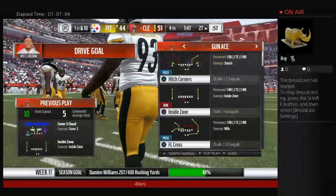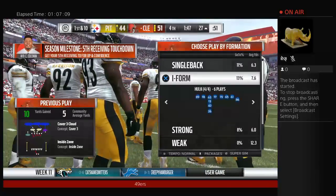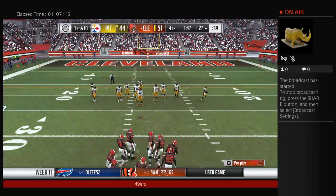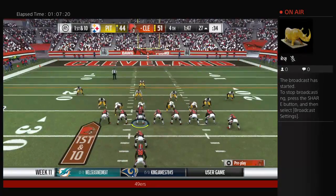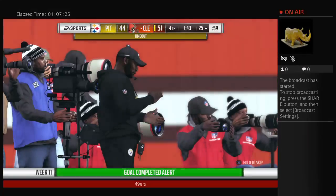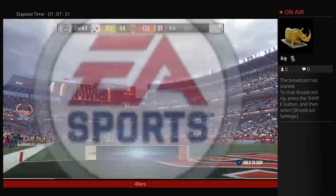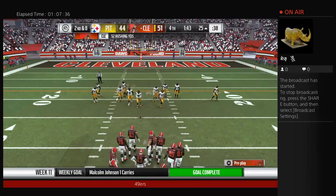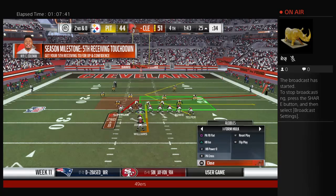All right, so the timeout over and all 11 men back out onto the field for the defense. So the offense has it 1st and 10. This is Johnson, the fullback, down right around the 25. Now hang on here. Timeout called by the defense. That'll be their 3rd and final stoppage here as we step aside. Second down following the run.